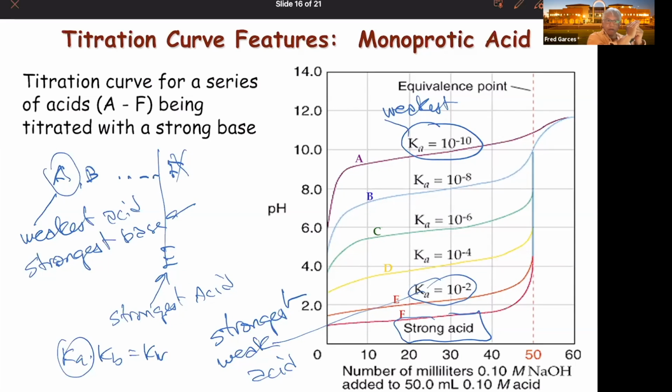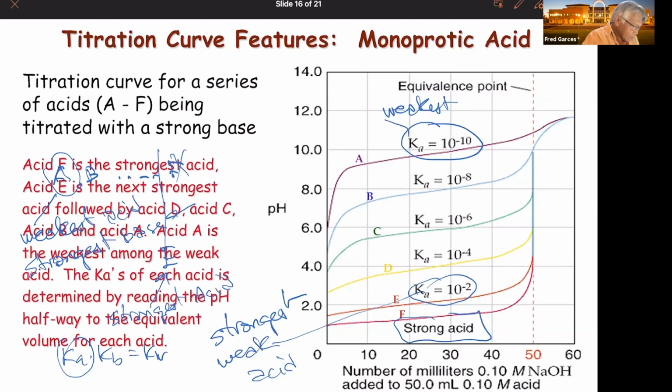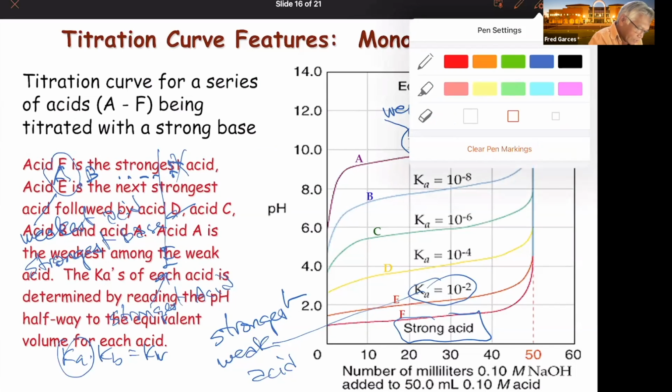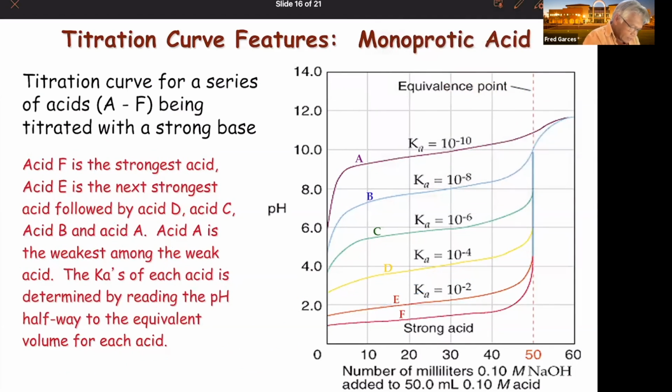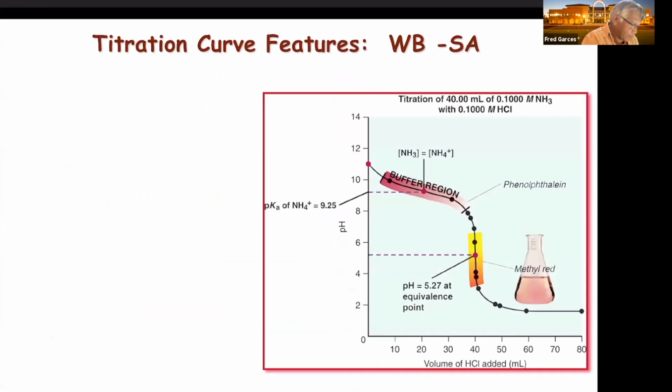The chemical that wants to give up its hydrogen the most is also the conjugate that is not going to want that hydrogen at all. So think about that in terms of knowing trends. Let me go ahead and clear this real quick. So that's a somewhat important concept to know, for those of you in lab as well.